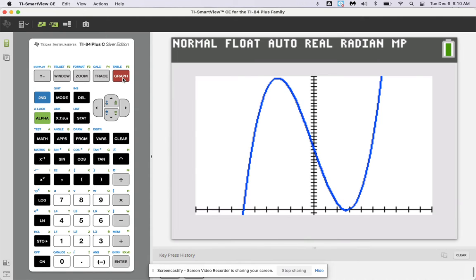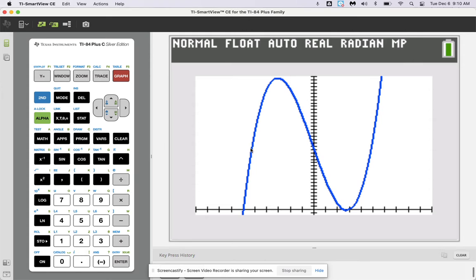Now, looking at the graph of the polynomial, because it is a cube, we can see on the ends that we have our end behavior that would be suggested by a cube. And we see 3 x-intercepts. Those are the points that we're going to be interested in finding in order to factor this polynomial.